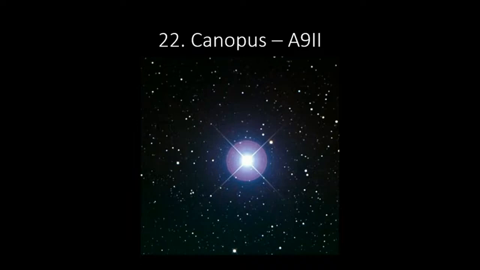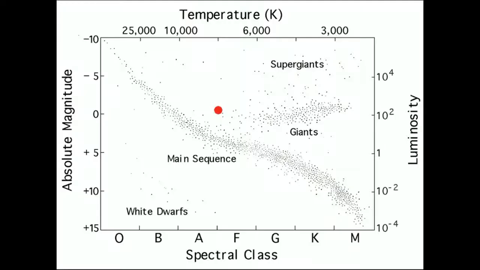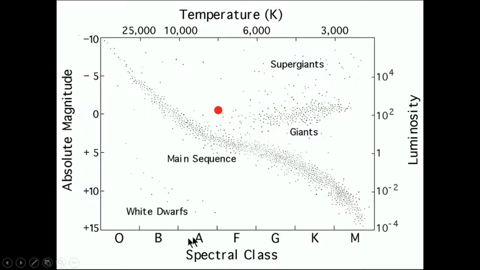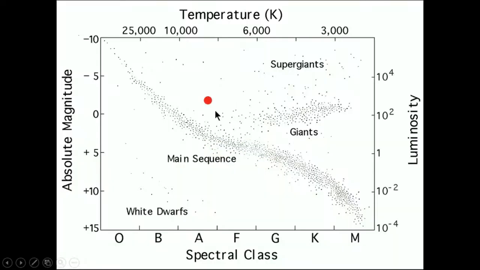Okay, so what I was going to say, let me go back a little bit, is that we had F0 3, the very left side of F in 3. And this is A9 2? Yeah. A9 is the very right side of A, and it's a 2. So if anything, these two should be very close to each other. It's just this should be a little bit higher. I think you should probably have it a little bit higher, and it's not really that far to the right. Probably should have made it a little bit further to the right.